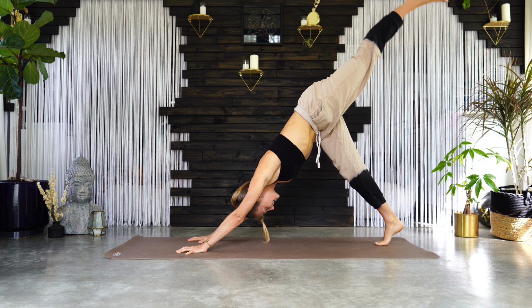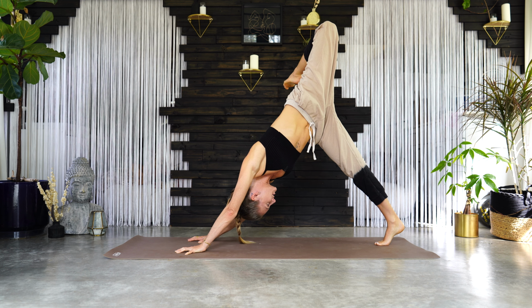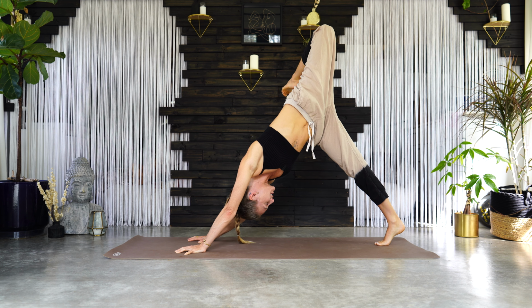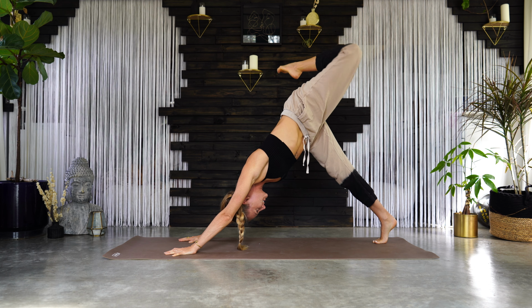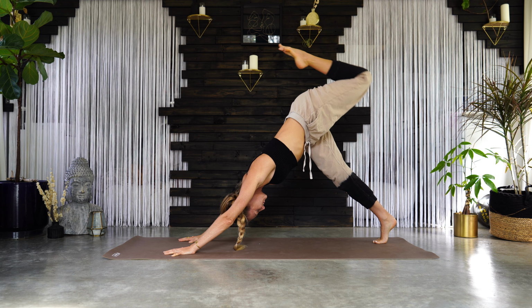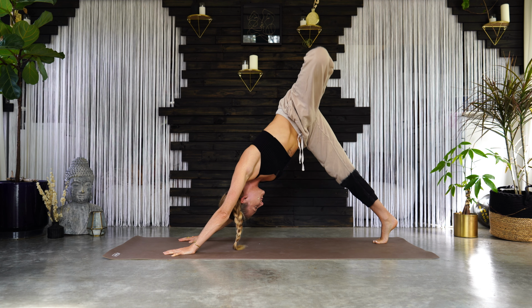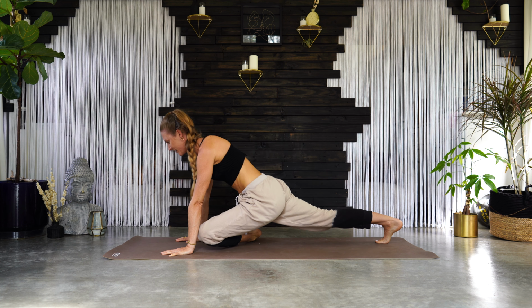Inhale, left leg lifts high to the sky. Bend the left knee. Stack the hips open. Create big circles with your knee here in one direction. Beautiful. Other direction. Extend the left leg long. Bring the knee into the chest, setting up for pigeon on the left side.